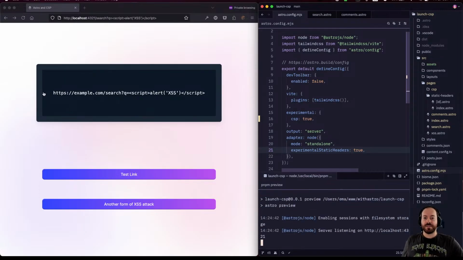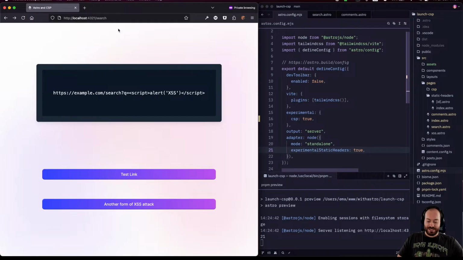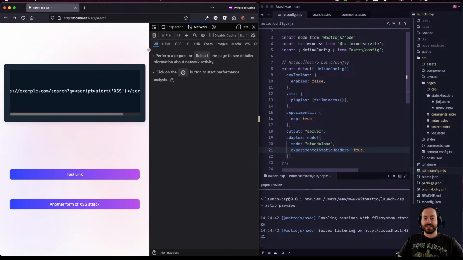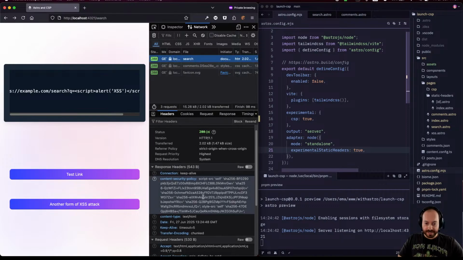All right, so if you go back to our developer tools, yes, we have it. As you can see, this page is served as SSR, so it's a dynamic page.